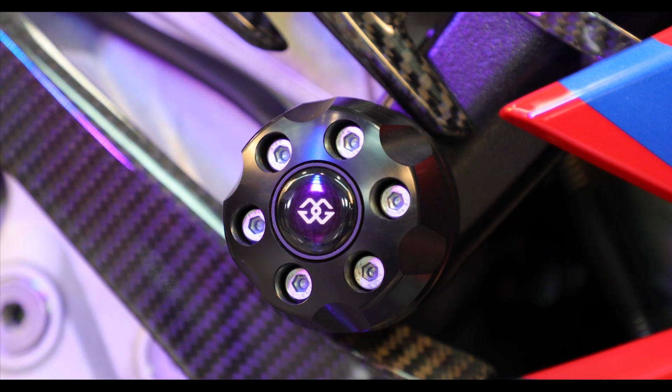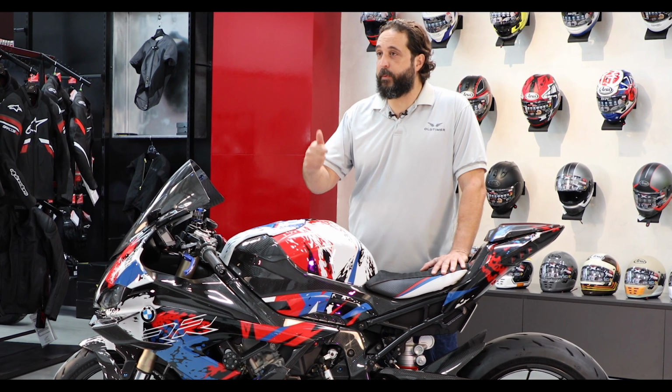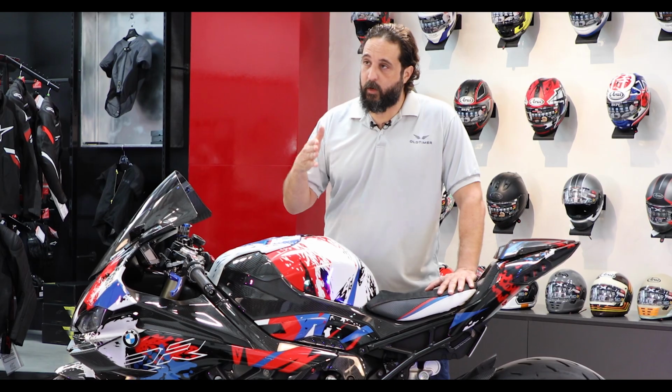They have a spring inside the frame slider, which allows it to absorb the initial impact. We have seen on the old S1000RR that a lot of the frames are breaking, they are bending, the screw is bending because the initial impact is so strong, it goes from the slider directly into the frame.